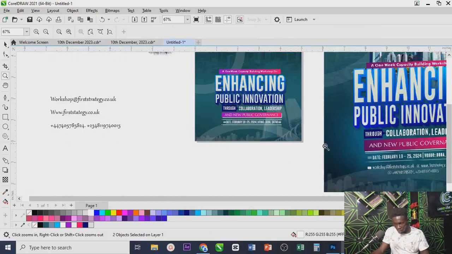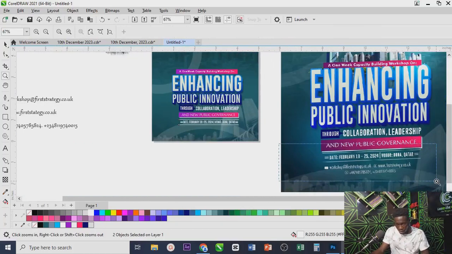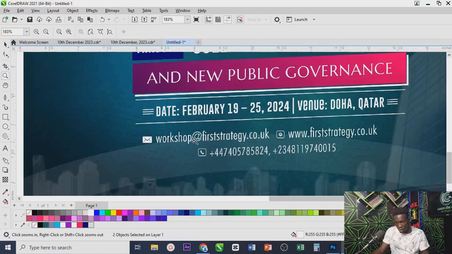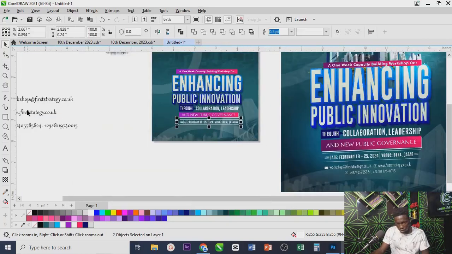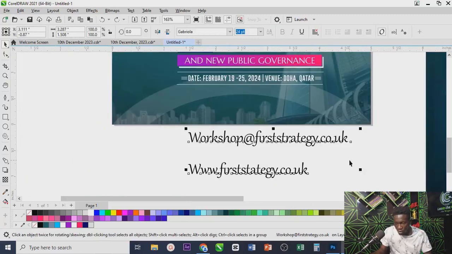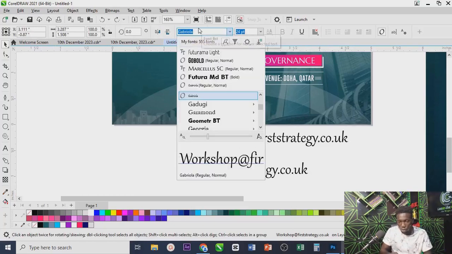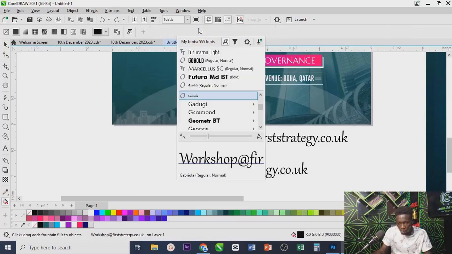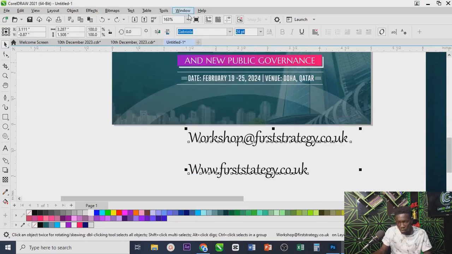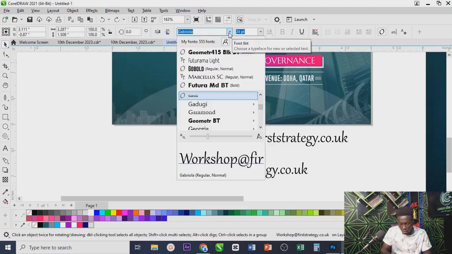Now let's put the email and the website. So bring this down here. The font we use in doing this is the font family Go Bold. So just type Go Bold, select and type Go Bold.